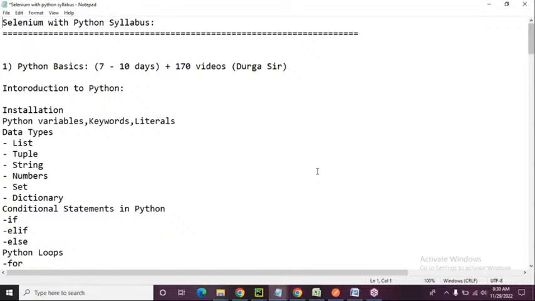Then we will discuss the complete Python course, which means we will see how to install Python, Python variables, keywords, literals, data types, conditional statements, loops, object-oriented programming, exception handling, and file handling.